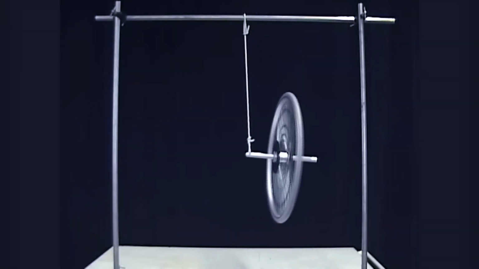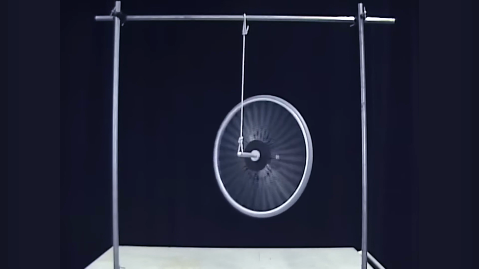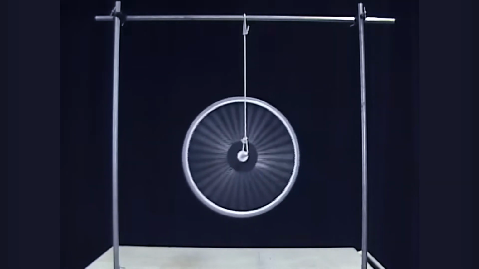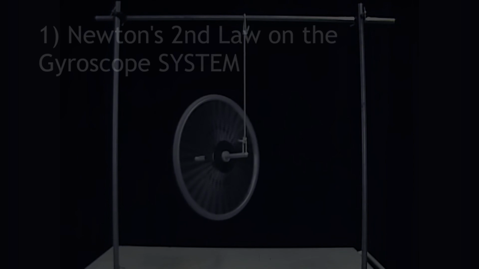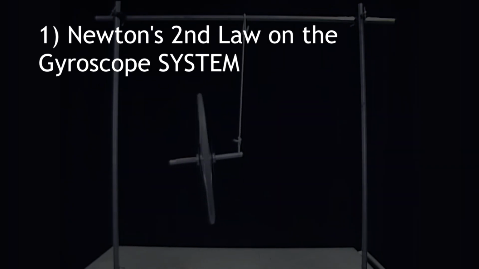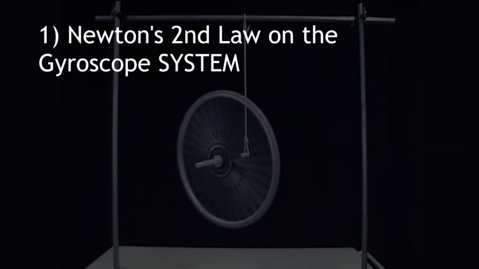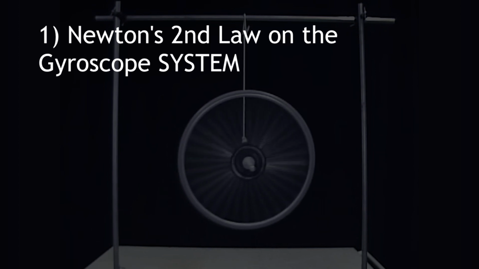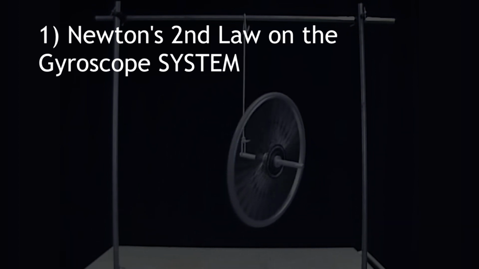If we understand this classic example, we understand the top, along with any other body which experiences torque-induced precession. In order to get a full understanding of this system, we're going to break this video into three parts. First, I want us to recall Newton's second law for systems of particles, and see that it provides an accurate, yet incomplete description of the gyroscope.